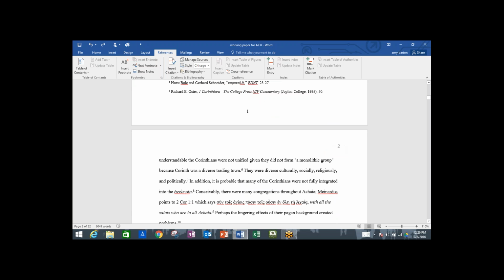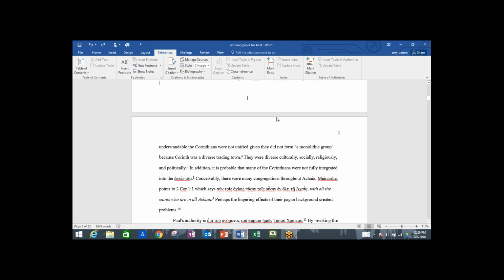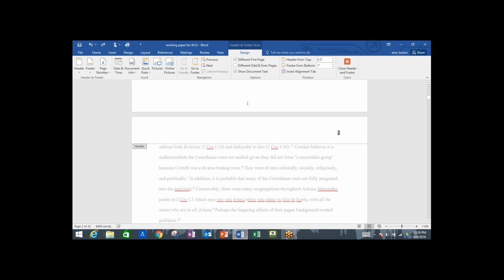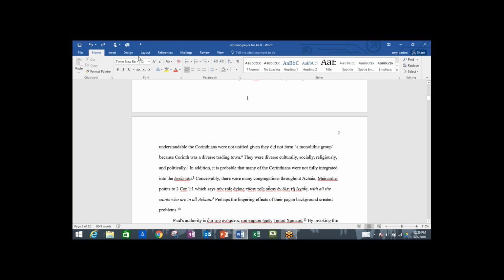So you'll already have this template, okay, but what I want to show you is how I set this up in case you get all mixed up and you can't figure out where the numbers come from. These numbers are in here by Word, okay. Now how did I get those numbers in there?